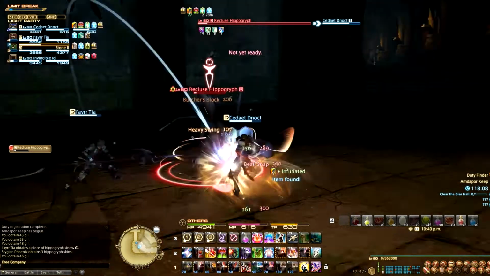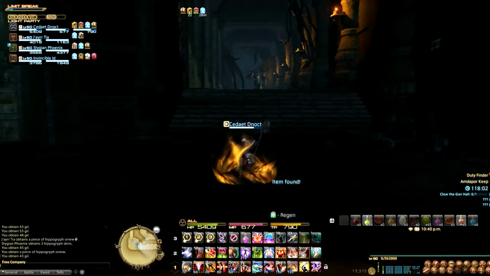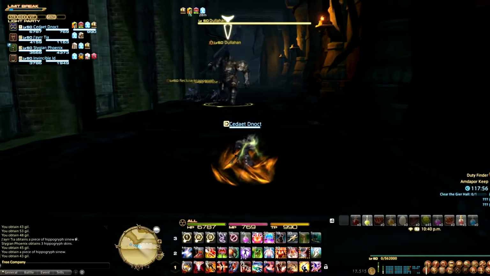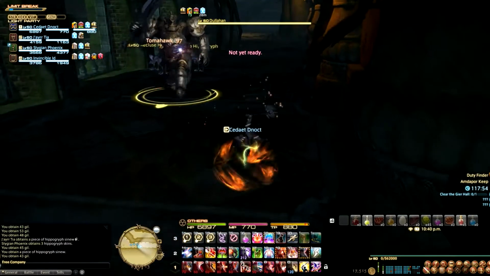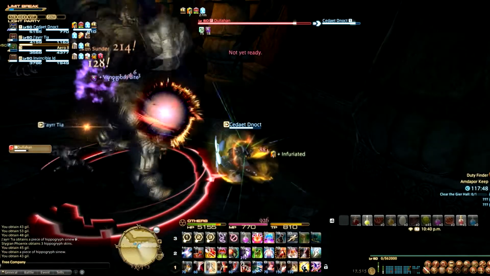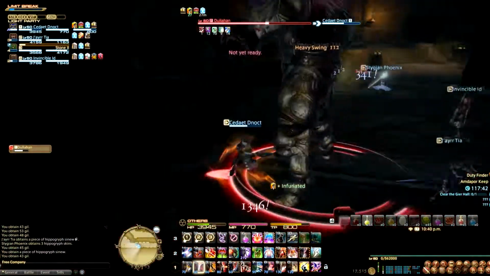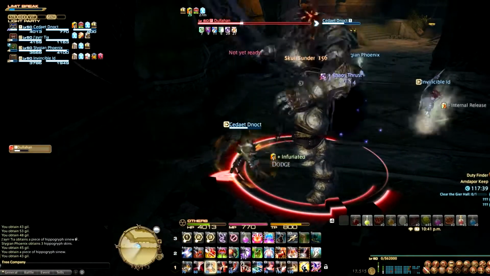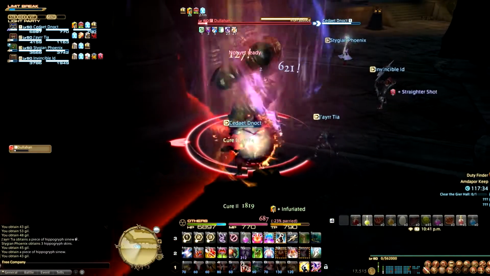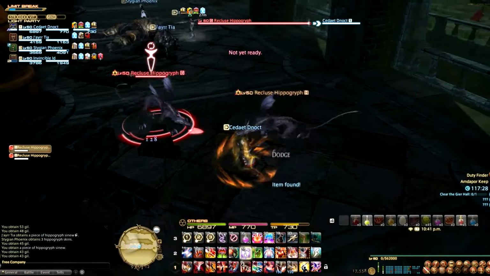Alright, and here we go. I get to provoke him. Oh no, tomahawk. And boom. You keep him away from the party so he can't actually do Iron Justice to the party, and I got him pretty quick. Usually if you kill him fast enough, you'll kill him before he actually does Iron Justice, and then kill the hippogriffs.